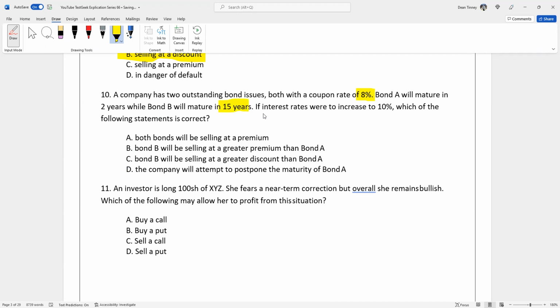Now, here it says if interest rates were increased 10%. By the way, it doesn't matter whether that's 8%, 10%, 12%, it doesn't matter. Bond B is going to have more volatility, and that means it's going to go down further in price. I like that. I think Brian did a good job on that. That's a judgment question. The three styles of questions you get are recognition, aim and shoot, point and click stuff; practical application, can you crunch current yield; and then judgment questions. And number 10, I think, is a very good judgment question.